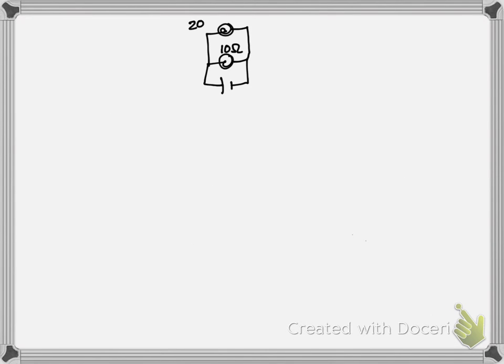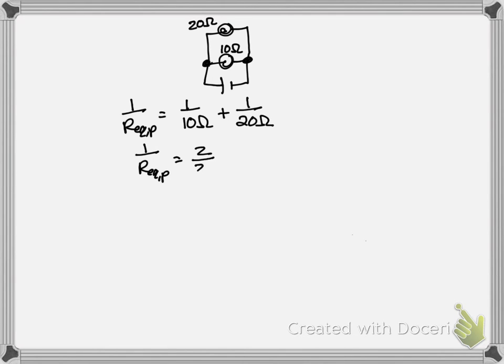So let's see what this looks like. If we do this for a 10 and a 20 connected in parallel, we see that there are 2 routes. If the current takes the route to get from junction to junction that goes through the 10 ohm resistor, then it encounters 10 ohms of resistance, or 10 ohms of difficulty, as it goes from junction to junction. So that's 1 over 10. If it takes the top route, even though it's longer wires, that doesn't matter. Even if it takes the top route, it just has to go through 20 ohms of resistance. So 1 over 10 plus 1 over 20.